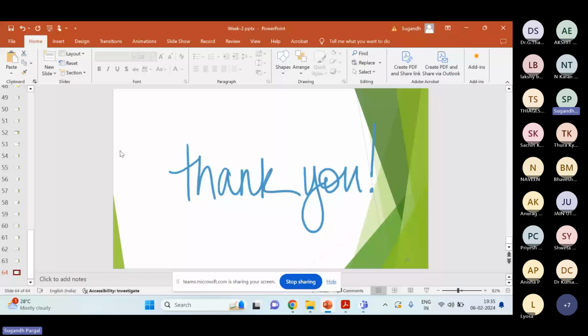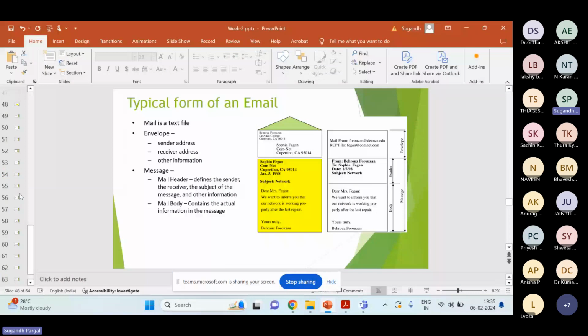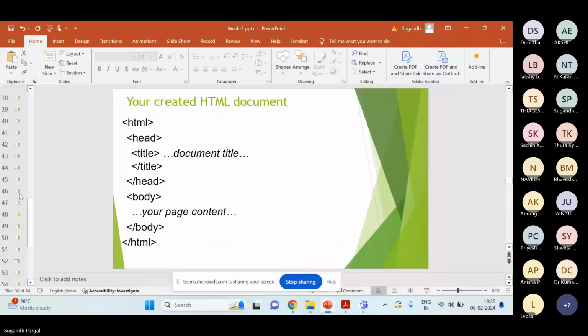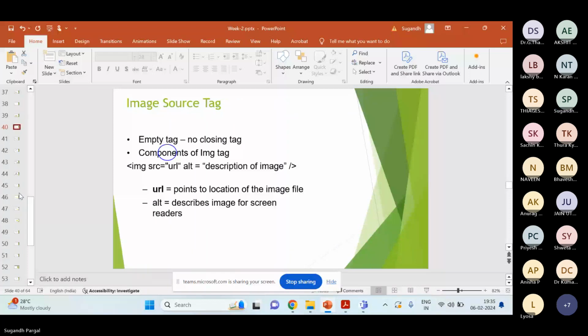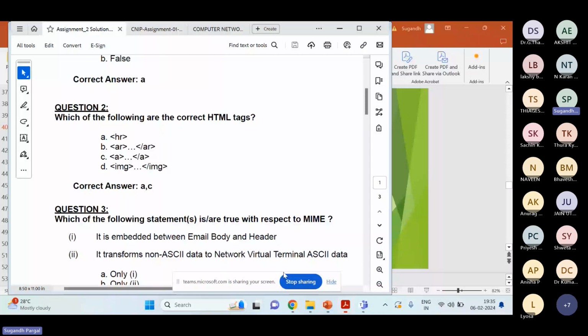You can even see it here in the PDFs. This is how the image tag is written: the image source with description, and here it ends. So there is no explicit ending tag for the image tag. However, in the question they asked, there was an explicit ending tag for the image tag. So this is incorrect. And there is no image tag with a closing tag in HTML tags.